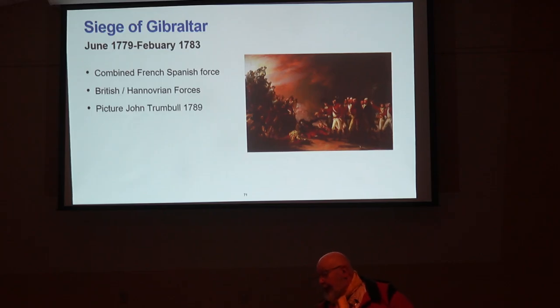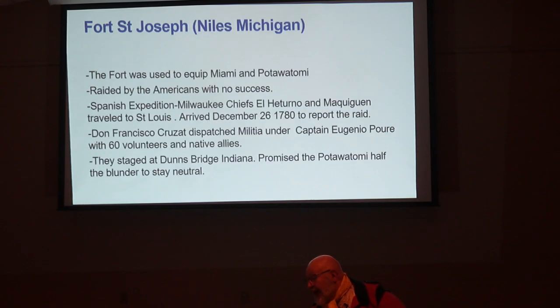It was a combined French-Spanish force, British-Hanoverian force, and if you ever want to read a really interesting account of the siege, read the Siege of Gibraltar. There were all kinds of weird contraptions. The British had a cannon contraption to fire straight down, and they were not going to take Gibraltar. It's a giant rock. With artillery at that time, you're going to chip and make grapple. You weren't going to take the fort.